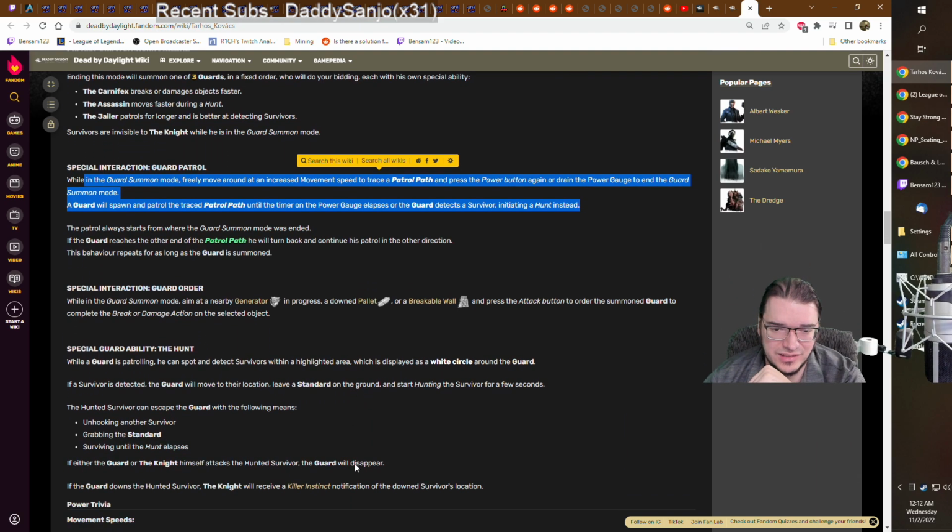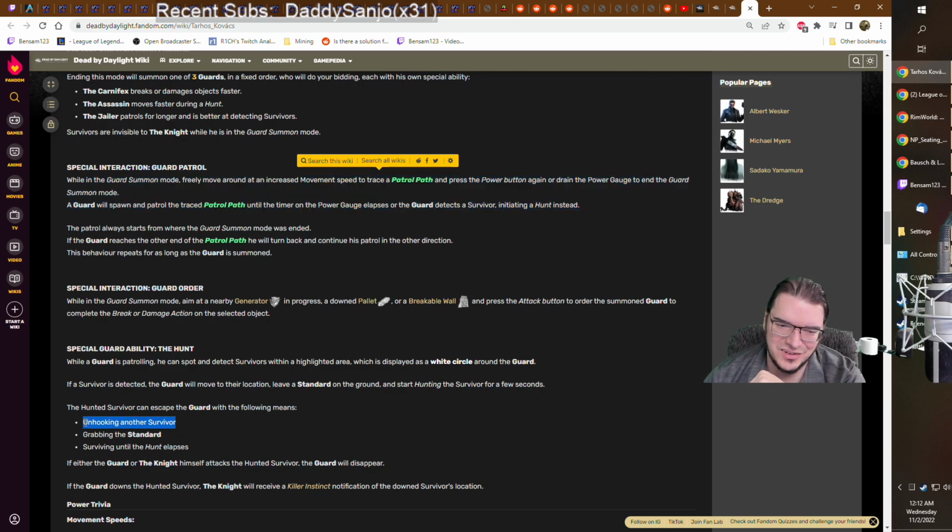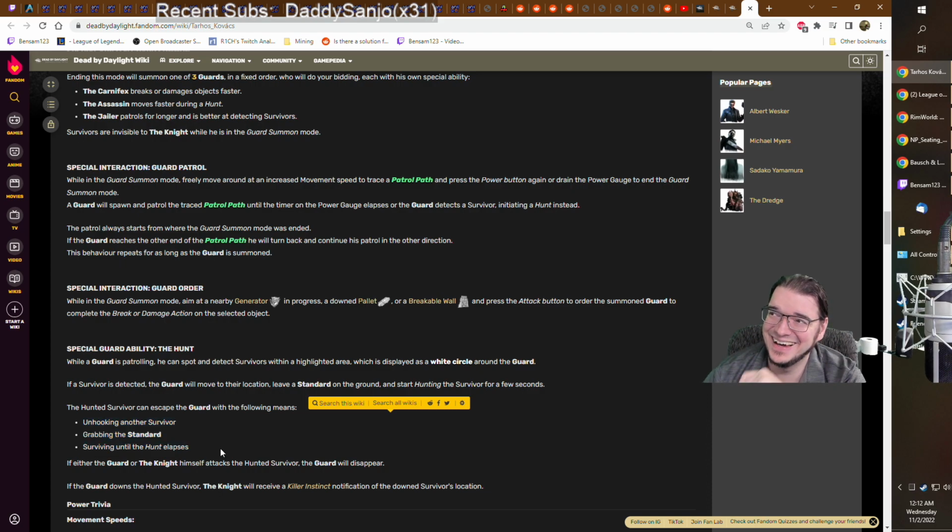The hunted survivor can escape the guard with the following means: unhooking another survivor. So you can't hook camp with the guards. Grabbing the standard. Surviving until the hunt elapses. Wow, they really suck, guys. This is like zombies, only you can counter the guards with something other than a flashlight, which you might not have. So the guards are actually pretty terrible. All you have to do is aggro a guard and then just run away.